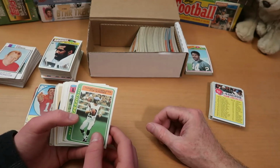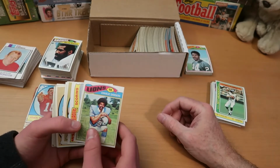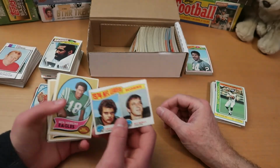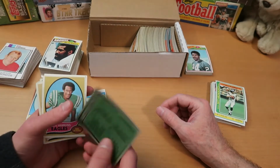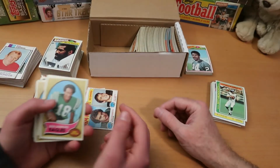If we said his name, Tarkenton. Fran Tarkenton. There he is, Hall of Famer. Got a lot of Tarkentons. I like that. Charlie Sanders. Oh, what is this? This is a leaders card. Okay, those are both, I think, kickers. Because usually the scoring leaders are kickers, and I'm pretty sure those guys are both kickers. Yeah, most of those names on the back there are kickers. So, not a lot of value there.